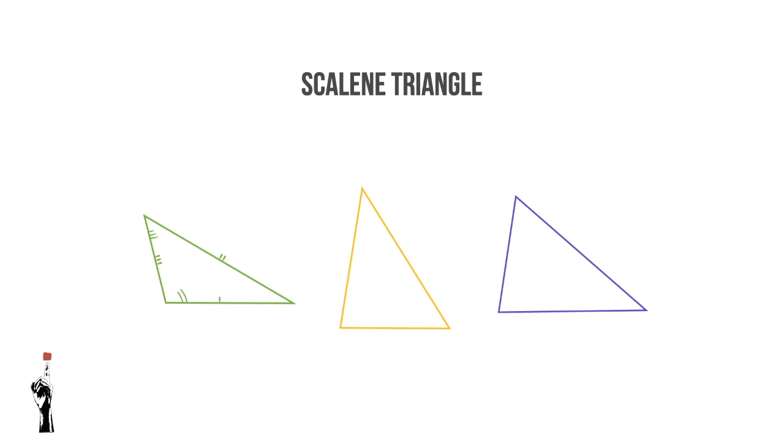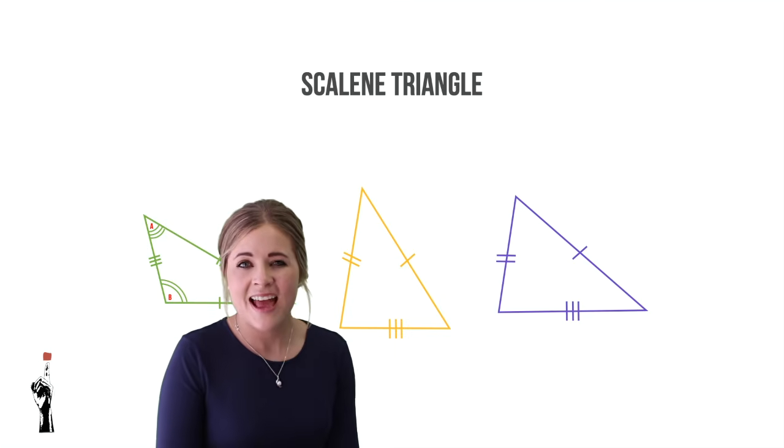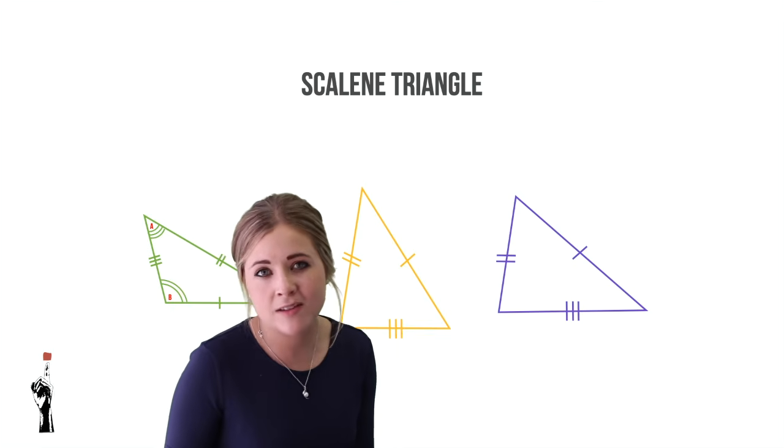Now, the last triangle classified according to sides is my scalene triangle. These stripes once again tell me which sides are equal in length. Over here I can see that there's one stripe, two stripes, and three stripes. Therefore I know that none of these sides are equal in length. I also can see that none of these angles are equal in size. The same goes for the other two triangles. One stripe, two stripes, three stripes. So none of these sides are equal in length, and that is what classifies a scalene triangle. We know nothing about the angles or sides.